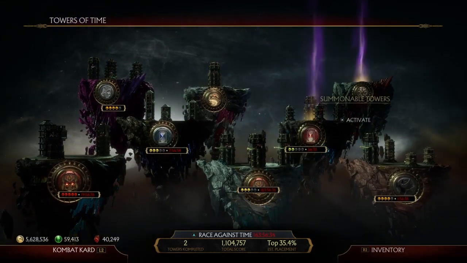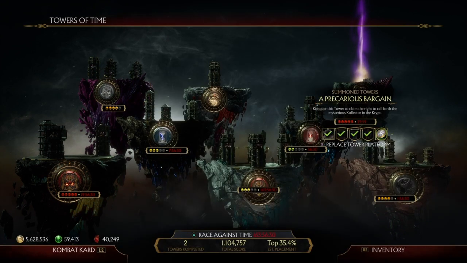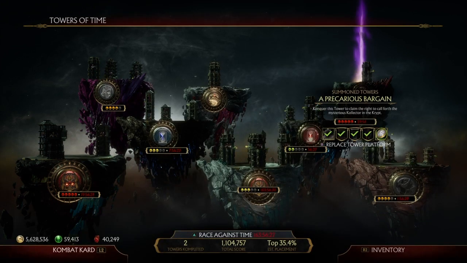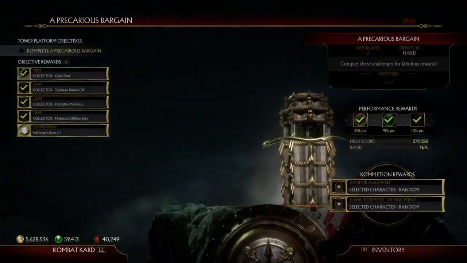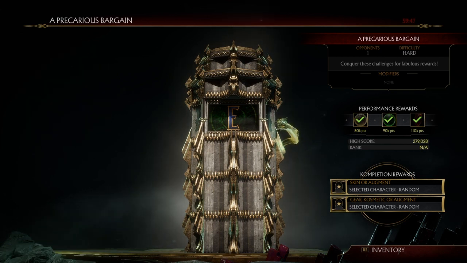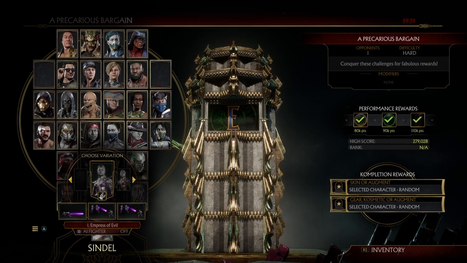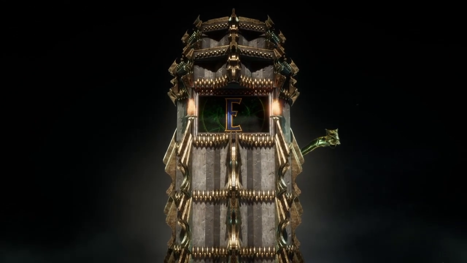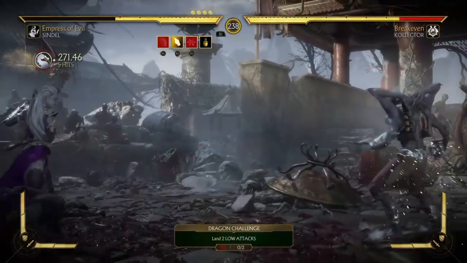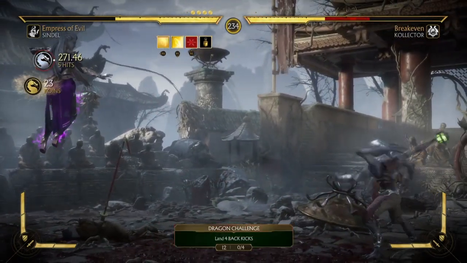So last but not least, we are going to the summon towers in the upper right, and you're going to select the Soul Thurible Tower key. Once you're in there, you can see the completion rewards are a skin or augment for selected character, and then gear cosmetic or augment for your selected character. Now, obviously you're going to want to pick Sindel, but I really recommend that you use 3 attack consumables with the character for this fight, because it just makes it really easy. All you have to do is sit back, float in the air as Sindel, and spam away with your consumables.